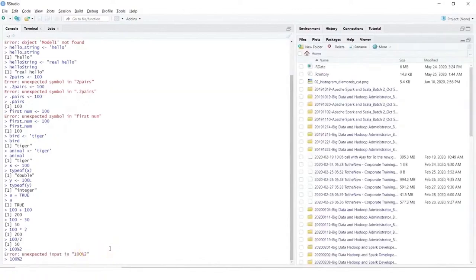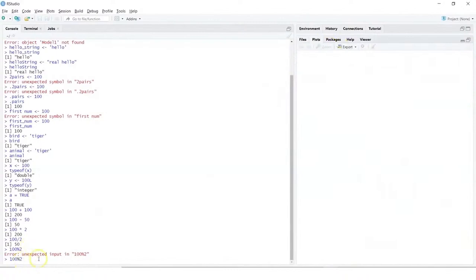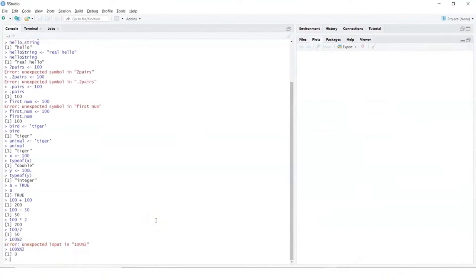Let me give one more percentage sign. And that says what the remainder would be.